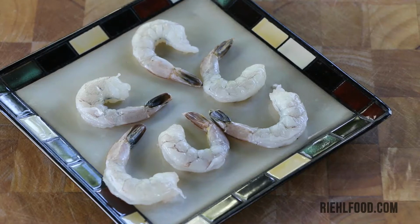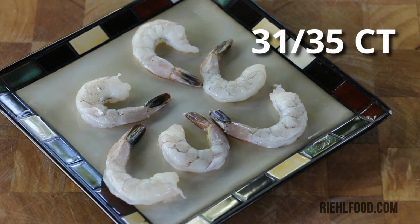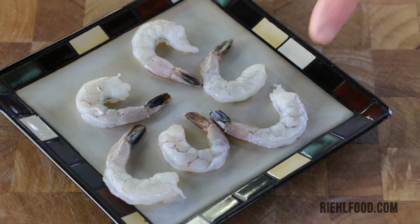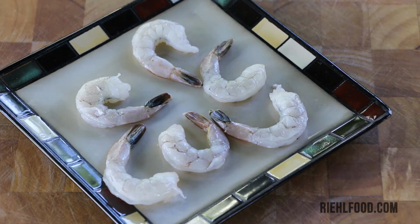So these are what they call 31 to 35 count shrimp, which means there's 31 to 35 shrimp in a pound. These are considered large, although I gotta tell you, they don't really look large to me. So this must have been some crazy guy's idea for the scaling of these shrimp. That's the only thing I can figure out.